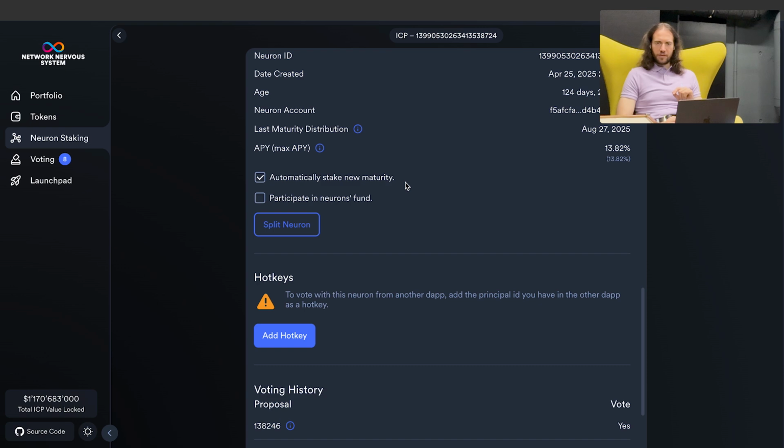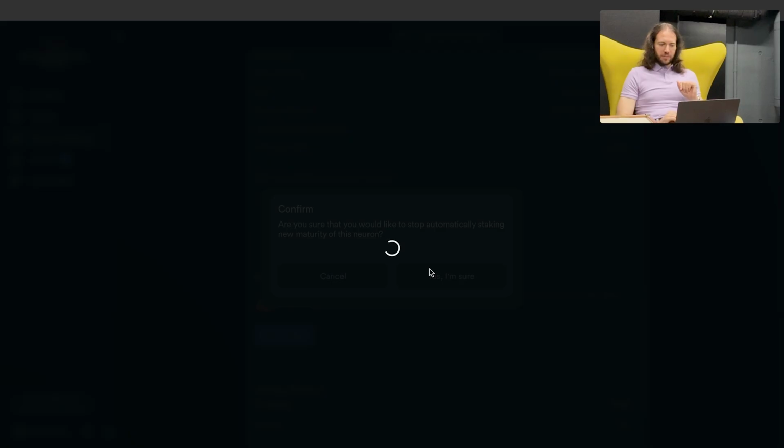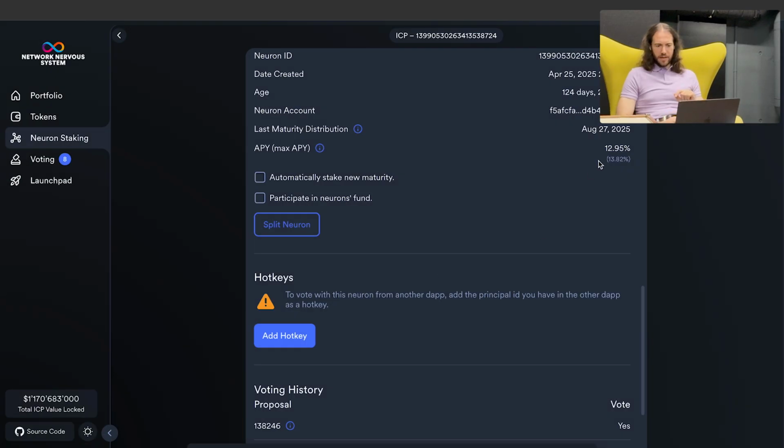So just for the sake of an example, let's try to remove the option to auto-stake maturity. And we can see that as soon as we do that, my current APY drops. Now it's no longer equal to the maximum, but is a bit less because I'm not auto-staking my maturity. And this is very important. With this metric that we calculate for each neuron, you can immediately see if some of your neurons are not fully optimized, and taking into account the three little things that I said before, locked state, max dissolve delay, auto-staking, you can also reap the maximum possible rewards.